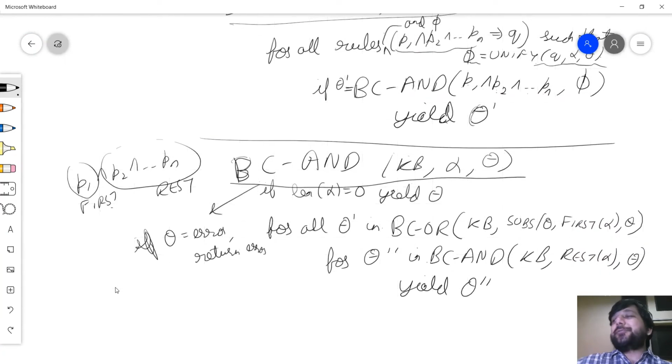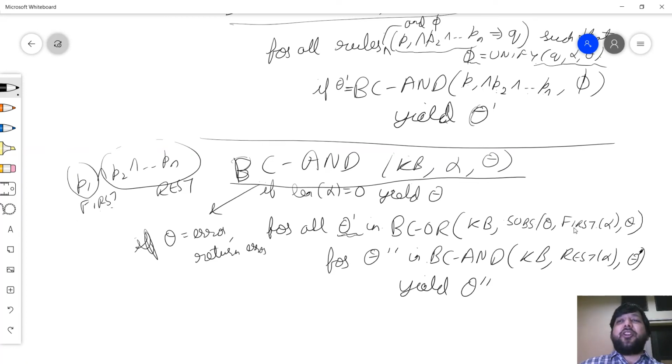So in order to do that, I broke it up into a first and a rest. The first was a call to this one, which was an OR. If some substitution satisfies this thing, I check if the same substitution around over here, whatever substitution you get, is what will go around over here. So if the same substitution that satisfied the first, theta had already been satisfied, so I applied the substitution theta, of course, first.